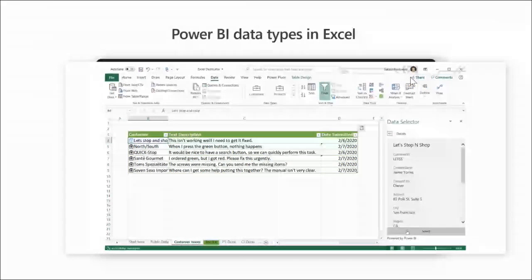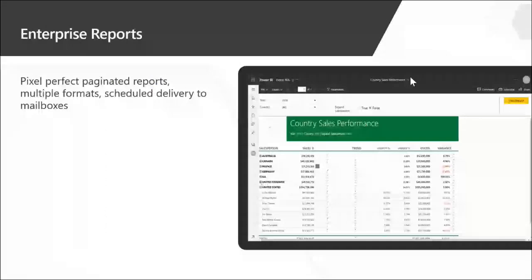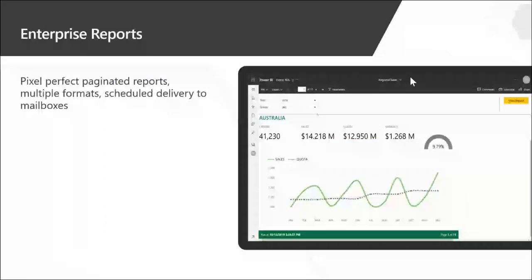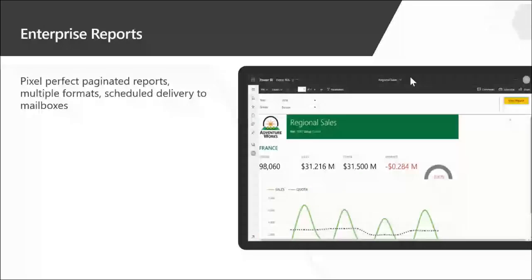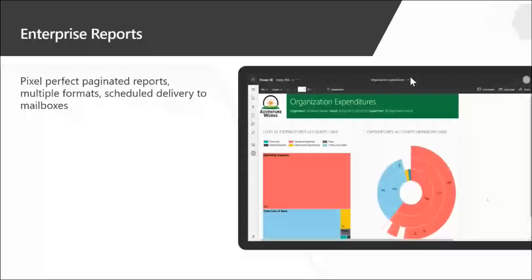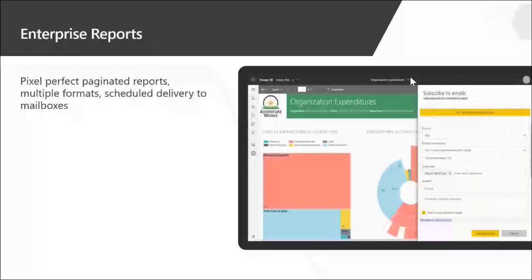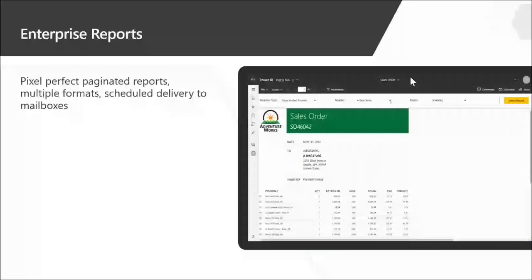Of course, we also have enterprise reports. The traditional Power BI reports are highly interactive. They are meant for analytics. They need to be touched. They expect you to interact with them. There are some other types of reports that are more for printing, the ones that you will export to PDF, maybe, more static type reports. Those we call enterprise reports, the pixel perfect type reports or paginated reports. And they can also be hosted on the Power BI service.